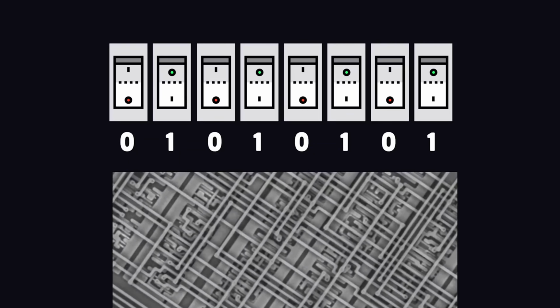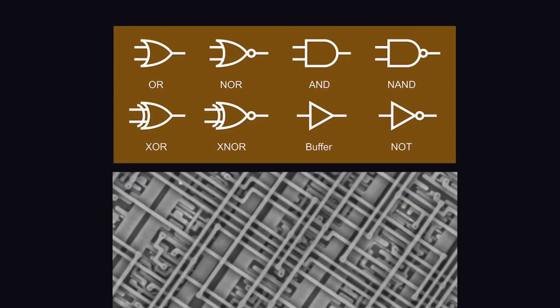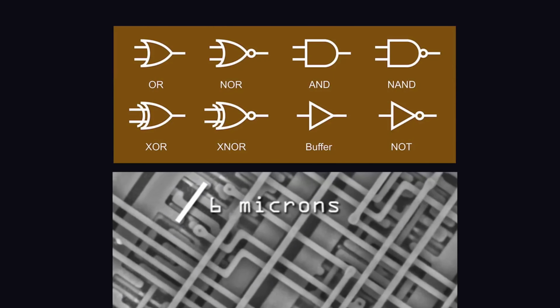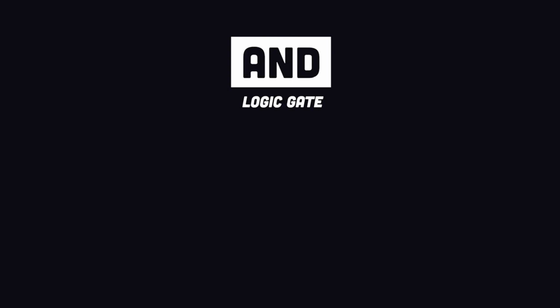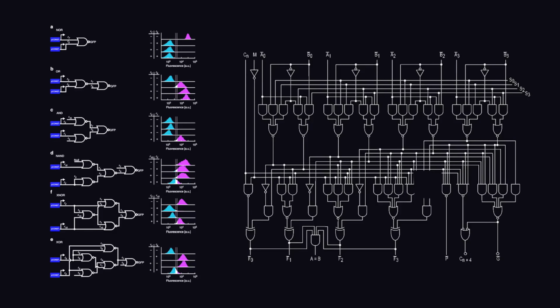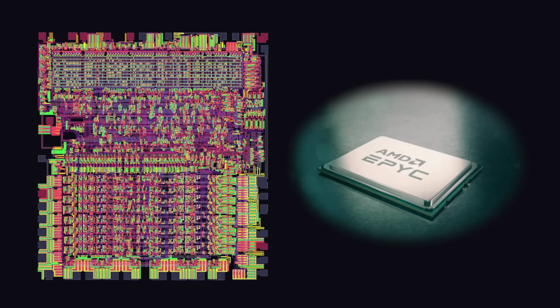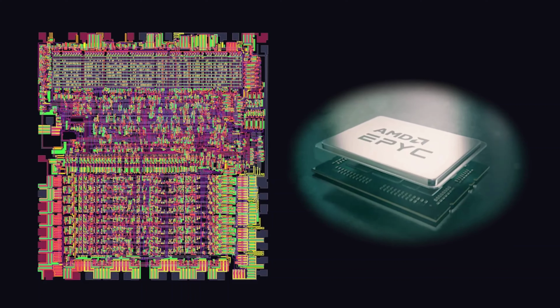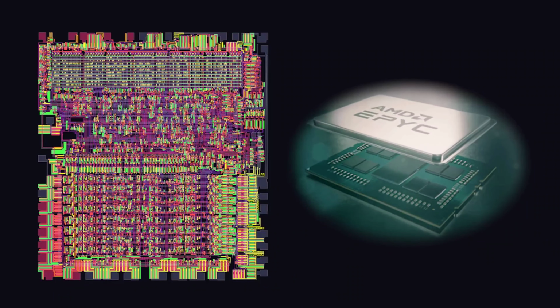To perform mathematical calculations, a CPU will combine multiple transistors together to form logic gates. For example, AND will take two binary inputs and validate that both are true to produce a true output. It only takes a few basic logic gates to solve highly complex computational problems. Modern chips contain billions of transistors, and they can be flipped on and off billions of times per second.